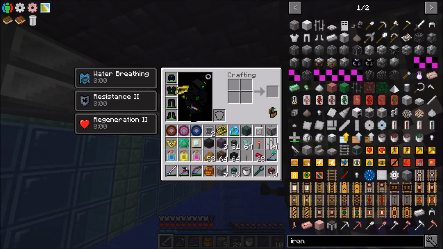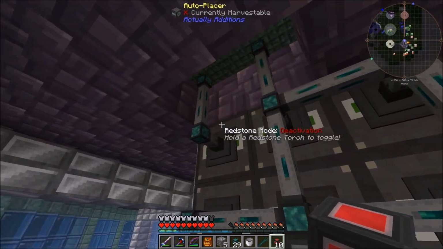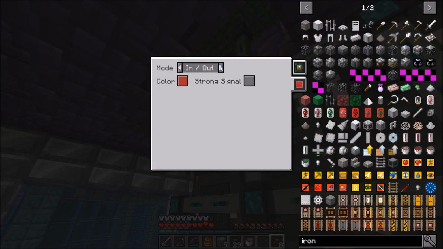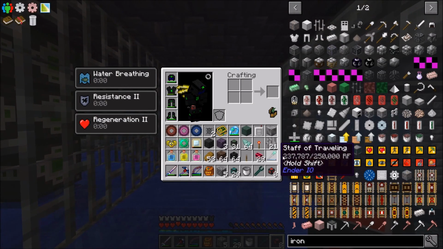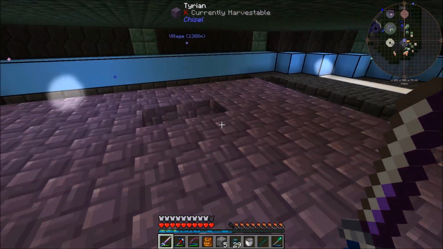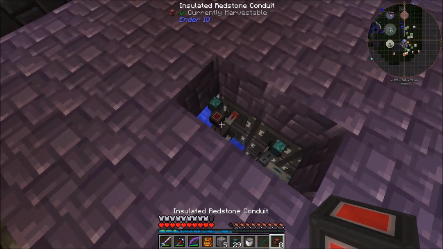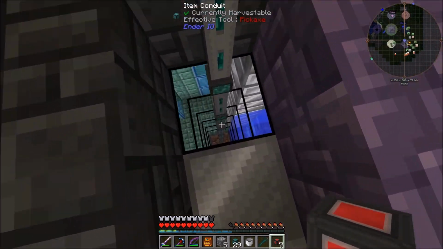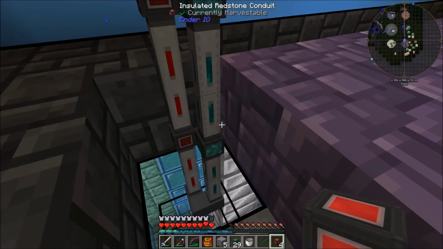Now, our insulated redstone conduit, I'm just going to go ahead, because right now its redstone mode is deactivation. I'm just going to run this stuff up. We'll go ahead and plug in the redstone conduit there. And basically that's just for a manual shut-off switch. Because, of course, having a shut-off switch is always handy. It's always suggested to at least have one. You may not use it, but you do want to have one. So, we'll just run our redstone conduit down. I'll have to go make some more, actually.